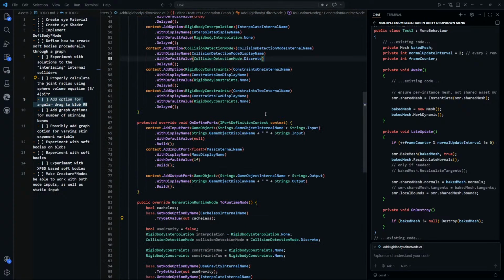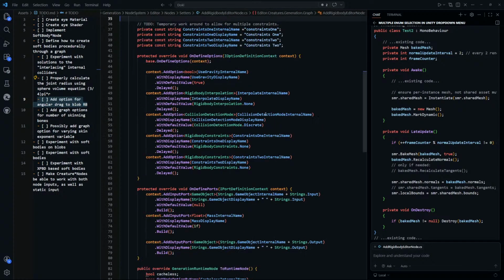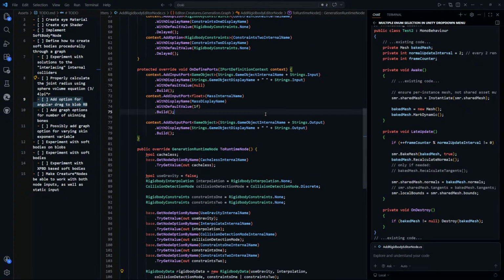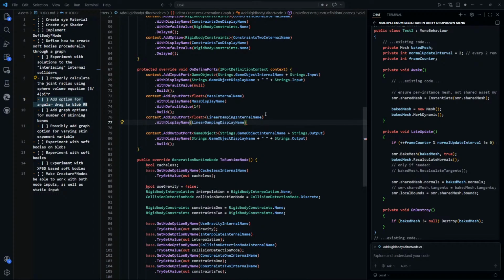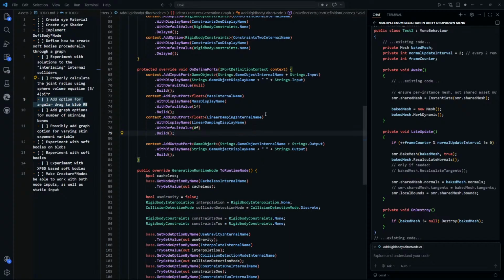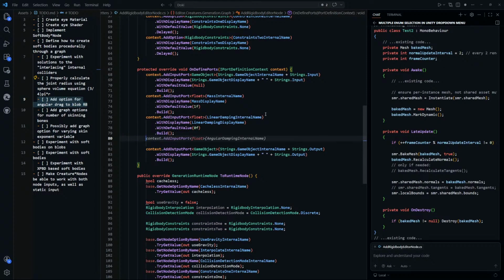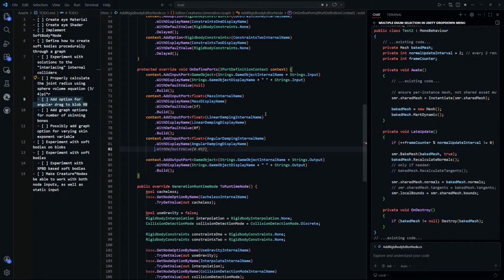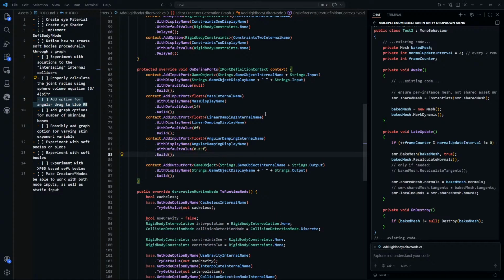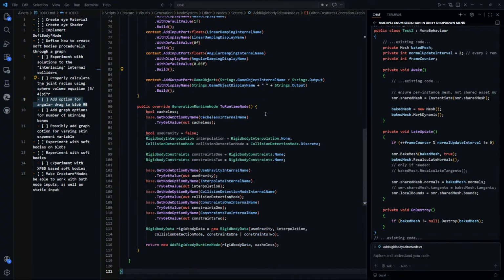And can we get... Okay, good default values. Then we want to send this one in.